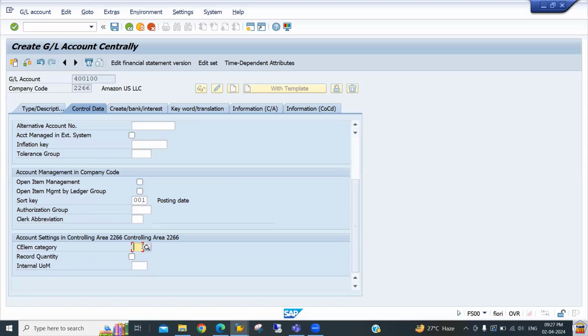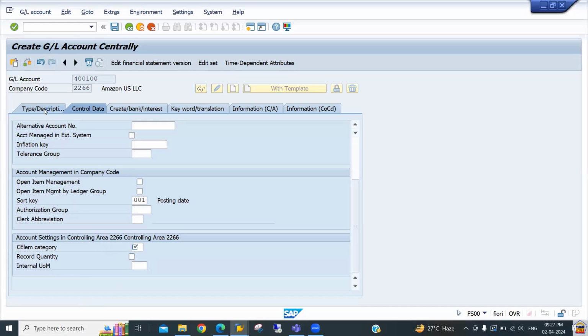So why has this not come for our previous GL? Because those were not expense GLs. Those were balance sheet accounts, and for the balance sheet, we don't need to give the cost element category. We give the cost element category for our expense account and income account, for which we have selected the account type as primary cost or revenue, or secondary.